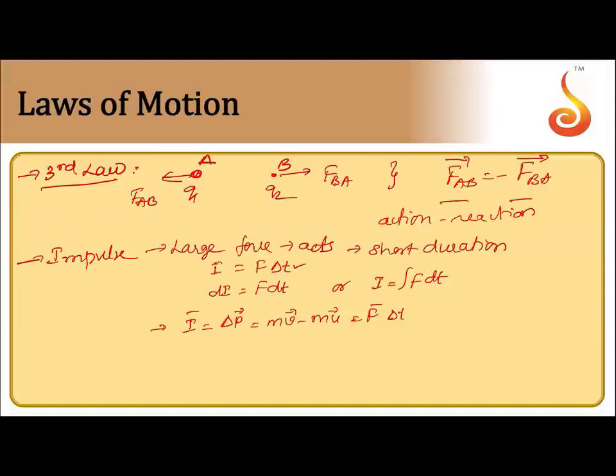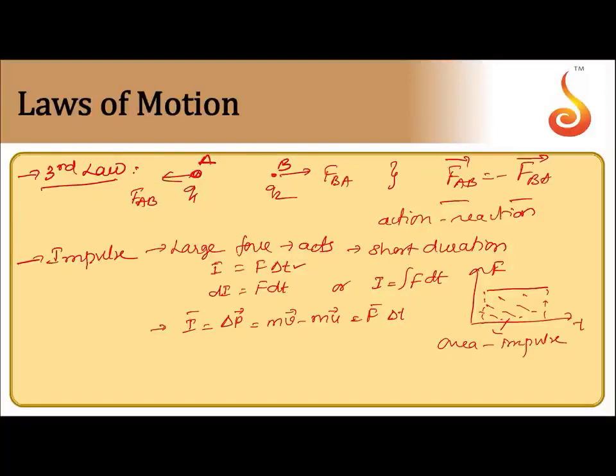So impulse is nothing but F delta t, which is the change in momentum, final momentum minus initial momentum. Now if you consider a force versus time graph, for example, assuming the force to be constant, then the area below this curve gives you the impulse. The area gives you the impulse provided by that large force, right? There are various examples for this concept in daily life.